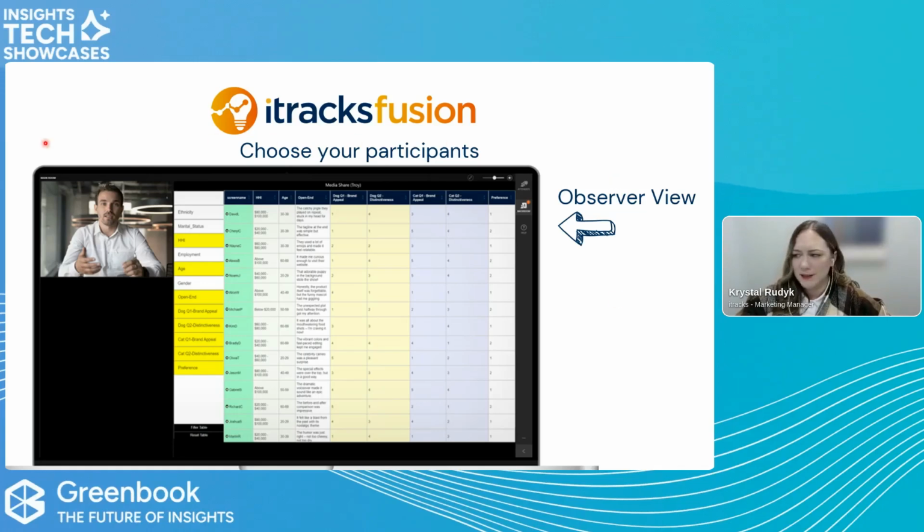So here you can see a table. It's small, it's tough to read, but we've got the name of the participant. We have some demographics questions that we asked them beforehand. So we've got their income level, their age, and then we have the responses to the questions that were actually just asked in the survey. So you can see we've got some open-enders and some multiple choice going here.